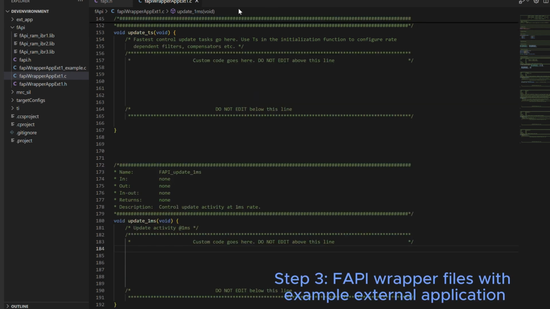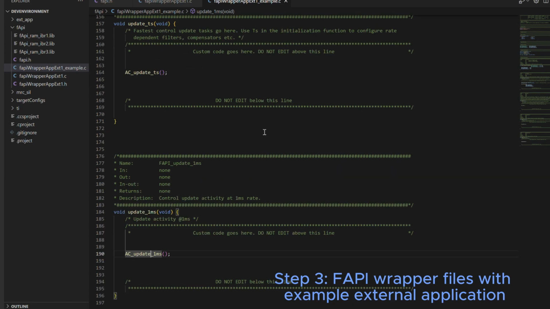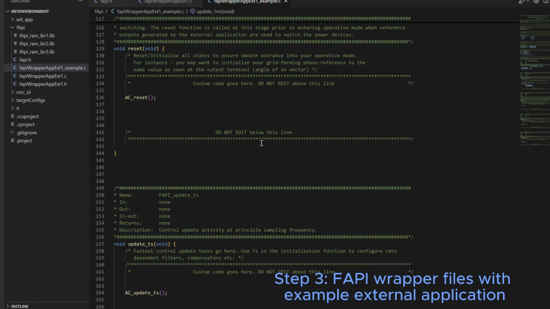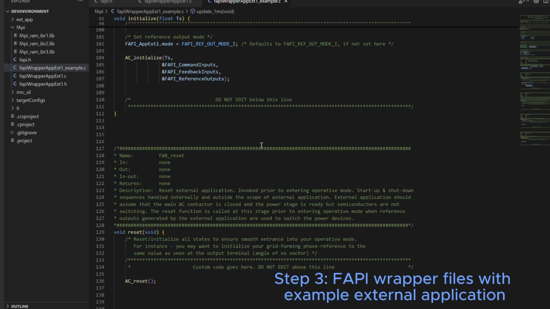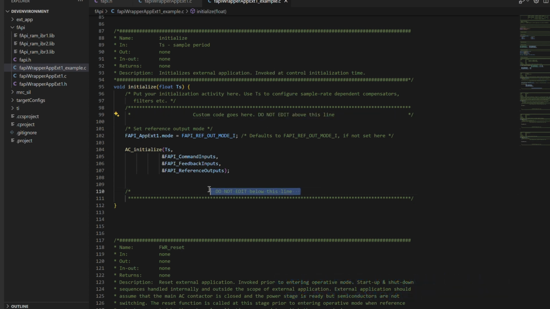And an example of how the wrapper file is used is given in this FAPI wrapper app external example.c file. Everything in this file is identical to the FAPI wrapper app external one.c, besides what goes between the line that says do not edit and below this line.